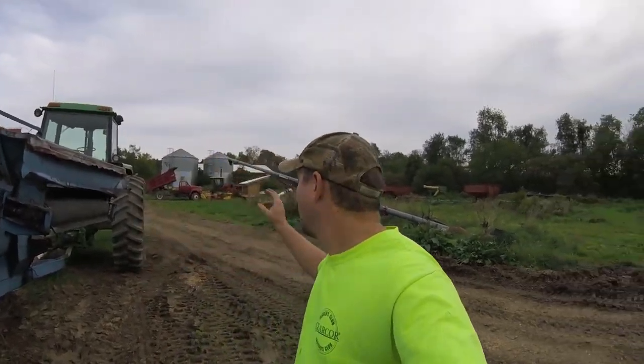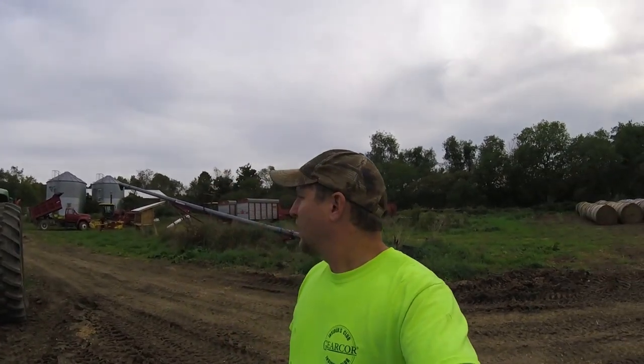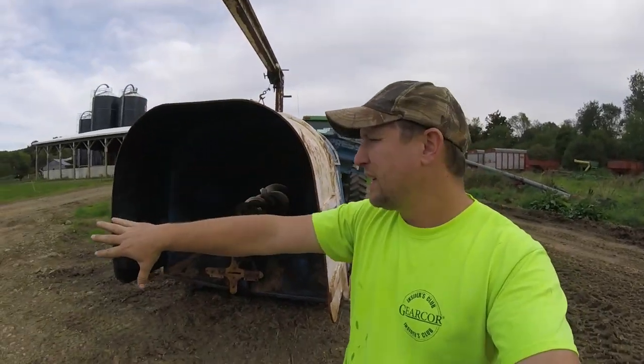You wanna make sure that your wheels are straight. Otherwise, you're gonna have a weird shaped bag. This doesn't have the cables. I don't know about Kelly Ryan baggers, but I know Ag Bag has the big, not screen, but the big thing that comes at the end with cables up each side that helps you put tension on there. And I'm not sure if they have brakes or not.